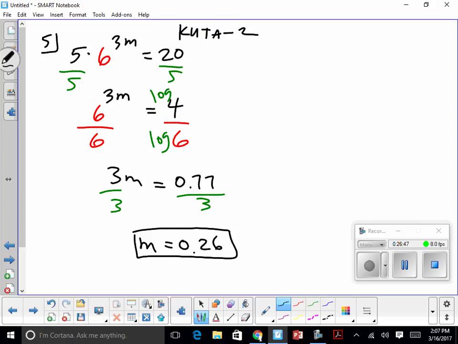Take a look at it. See if you want. Once you log, in other words, once you get the exponent down from up top by doing the red log, then it's true. You're back to just regular old math. This is the only new piece that turns it into a straight line. In other words, there's nothing raised to the power. It's just one straight line.